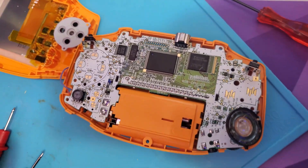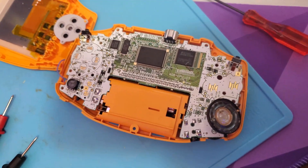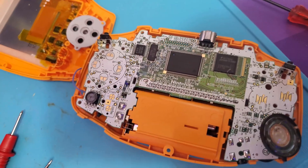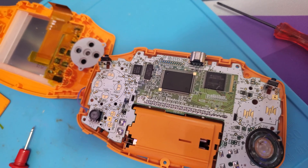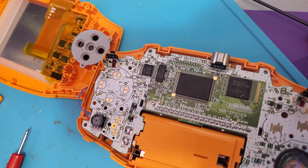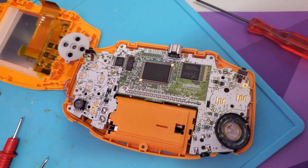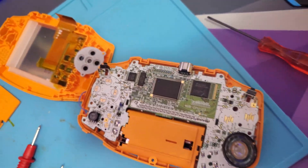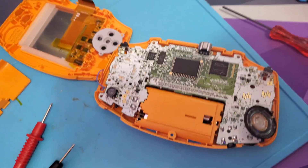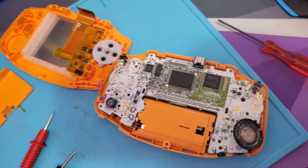I don't know if I can do the LEDs in series — I don't know if there's a spot I can find like 13 or 14 volts like I found on the Game Boy Color. So I might have to do a couple of different ones in series using 4.8 volts, or try parallel entirely, which would not be ideal because that would be a lot more wires. There's also less space in here than in a Game Boy Color.